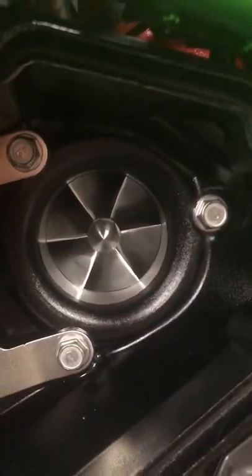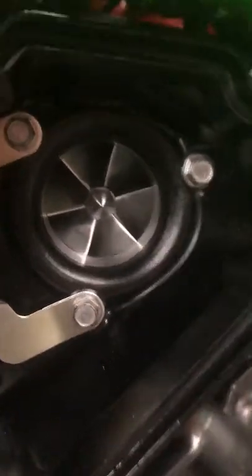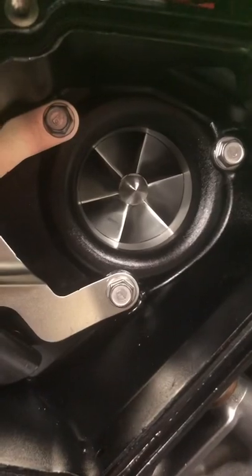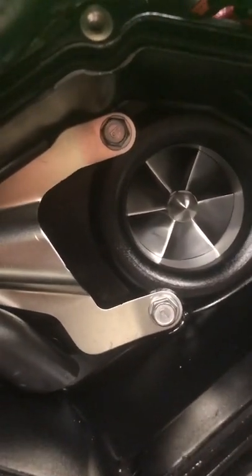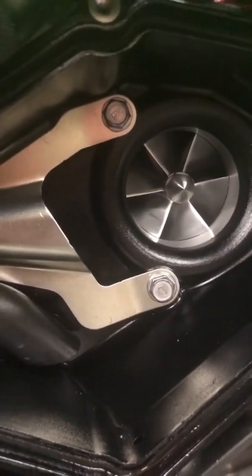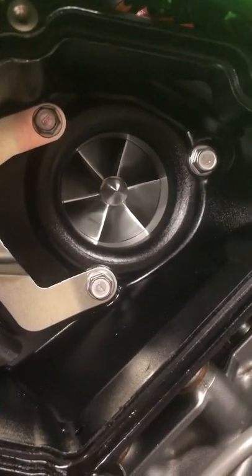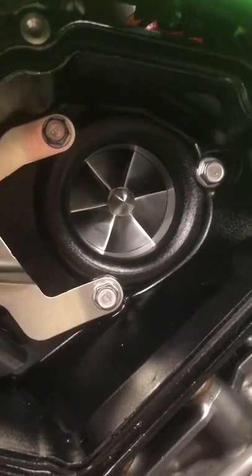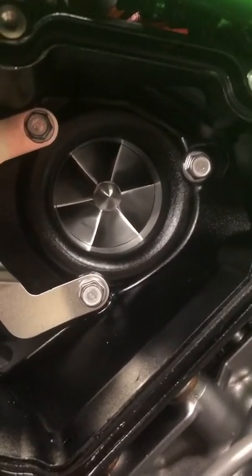Underneath there you can see the supercharger. There's a plastic casing around there where you see there's one little Allen key and three 10mm bolts. They will come off next as well, so we have more access. I've had to reroute the fuel line considering the H2 coolers, plenum as they call it, is a lot bigger than the standard one, and once that's off you will see this lovely billet plenum. So I will get that off and then I'll get back to you again shortly.